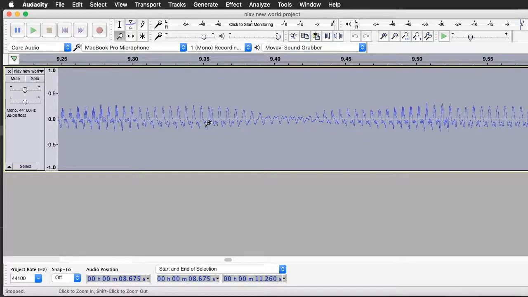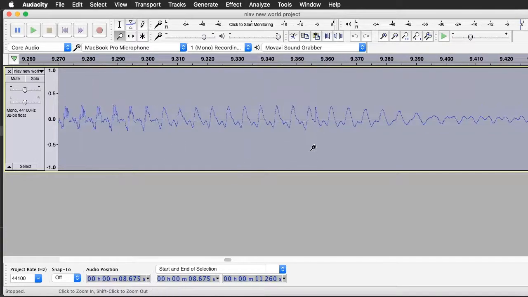I see something here that looks problematic to me. Right? Because typically our sound waveform keeps crossing the 0 point in an oscillation. It goes up and then down and then up and then down and then up and then down. It's got this other little sound in it as well, but that's also up and down, up and down, up and down. And then here suddenly it does two ups above the 0. And so that to me looks like it could be our pop.